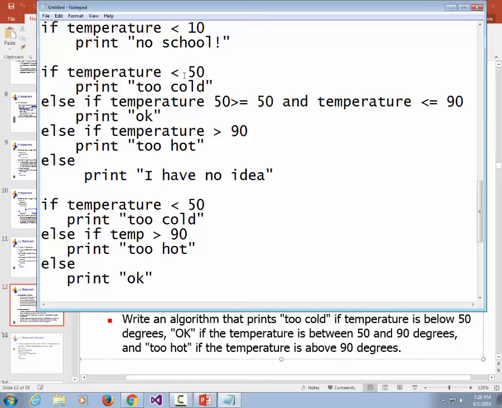If temperature is less than or equal to 49, else if temperature is greater than or equal to 50, else if temperature is greater than or equal to 91, that would be valid, except if you were dealing with a floating point number. Because what if it was 49.9? So I took some good logic and then just by trying to illustrate something, I don't know what I was thinking, I made it broken. This would work for integers, but it would not work for floating point numbers because my boundary conditions, the cases where you're flipping from one to the other, have a problem in them. That's why this one's better. It's simpler.